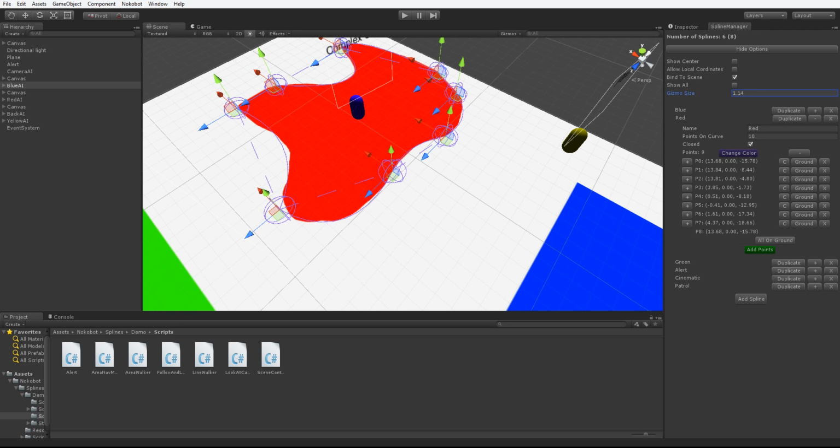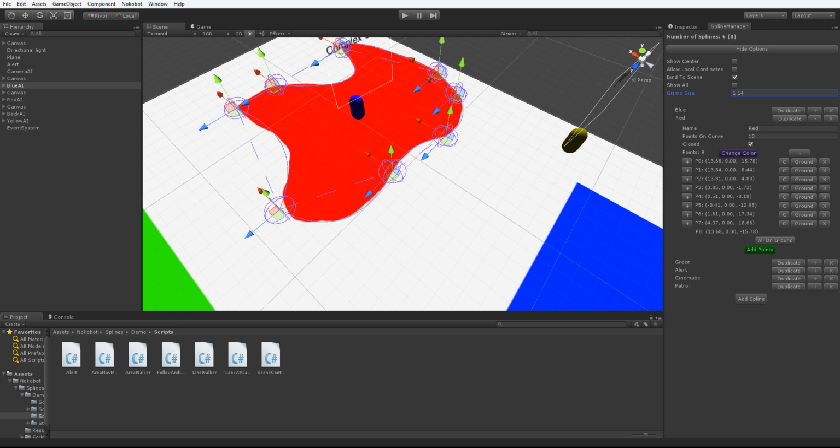So also what we got here in the advanced options is you can change the gizmo size. You can show all, which will let you see the splines that are not bound to the scene. You can bind them to the scene that you want if they are not already bound.